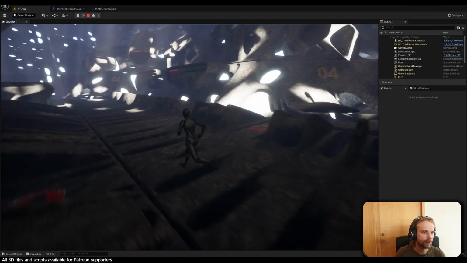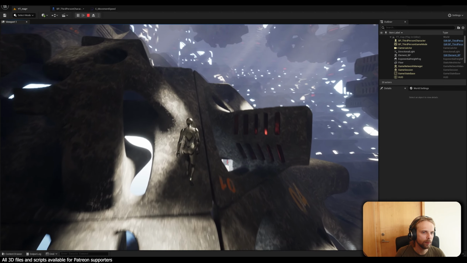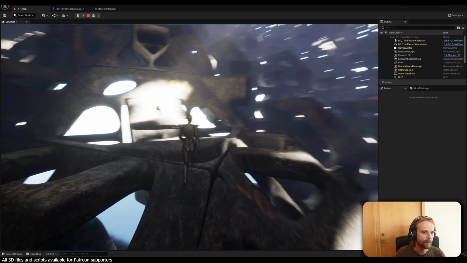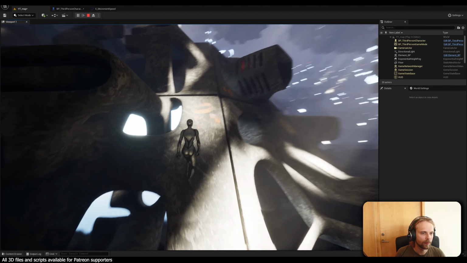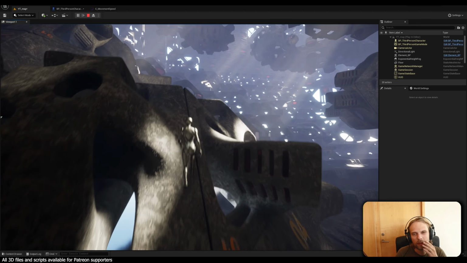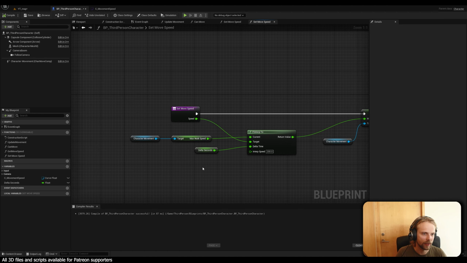Of course, there's always going to be kind of a mess, but it's not that bad. We'll be able to change the animations later. For now, I just need the movement speed to be less of a problem.